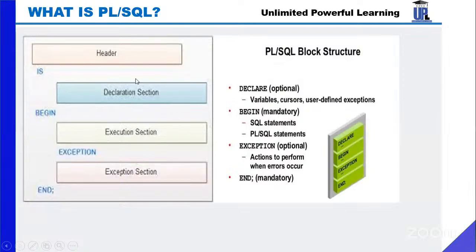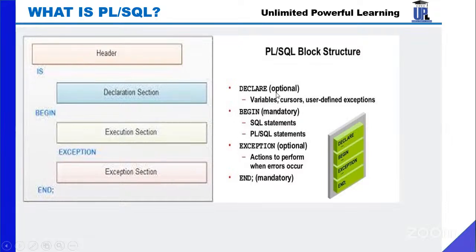So here also we can say that these are some of the principles it follows. It has some decent parts. One is the header, then the declaration section, begin, execution section, exceptions, end. So simply we have given one block structure to understand. It starts with declaration, then begin and end, and within that the execution section or exception section. So this is the normal block.